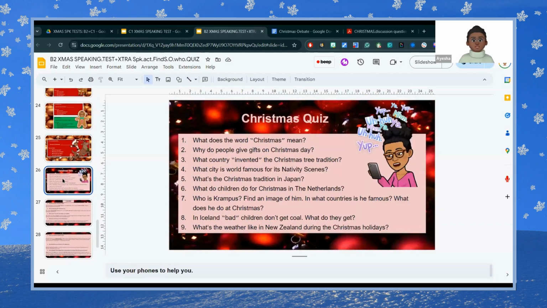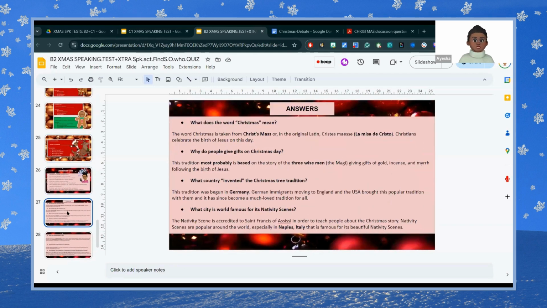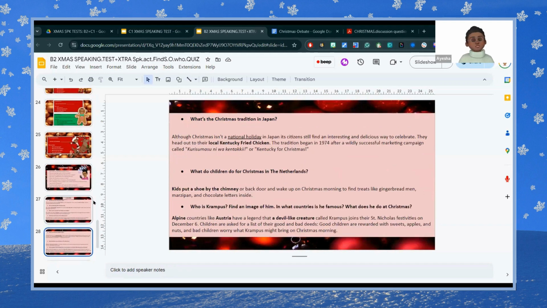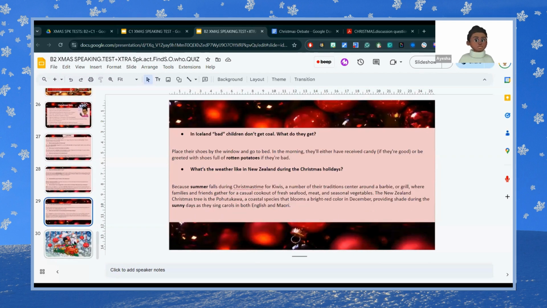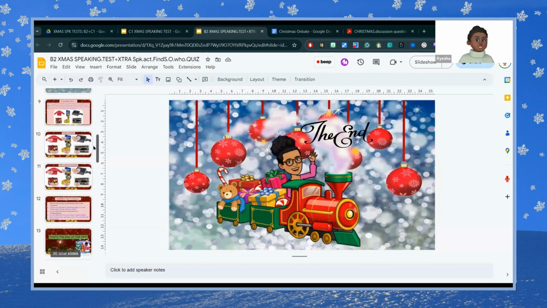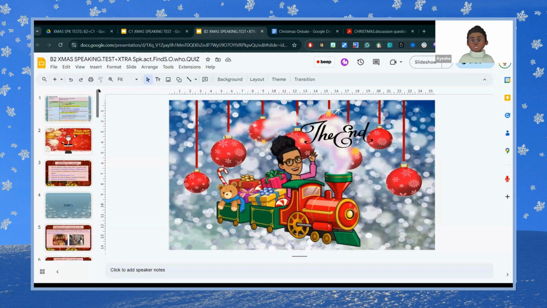You can also finish off with a Christmas quiz. Students love Christmas quizzes. I've got the answers here to the quiz. You can put them in different groups, etc. for the quiz. So don't just do the test and leave it at that. It's a good idea to do the test, especially if you want them to work autonomously. They can just go off and do the test, but make sure you have extra activities for them to do.